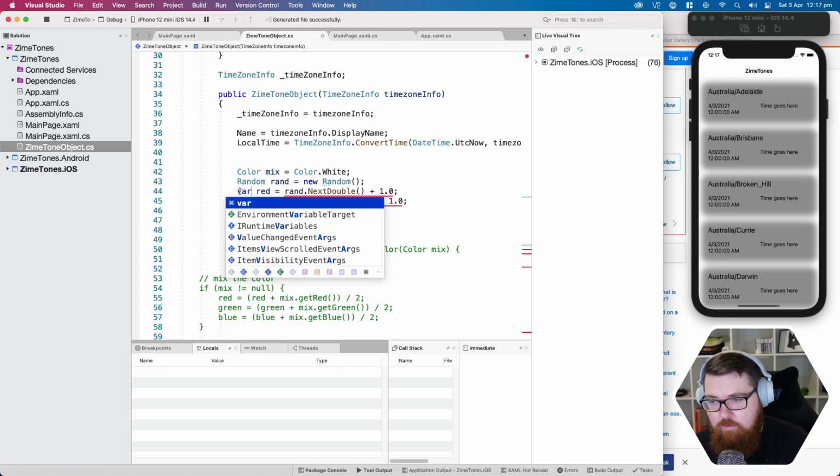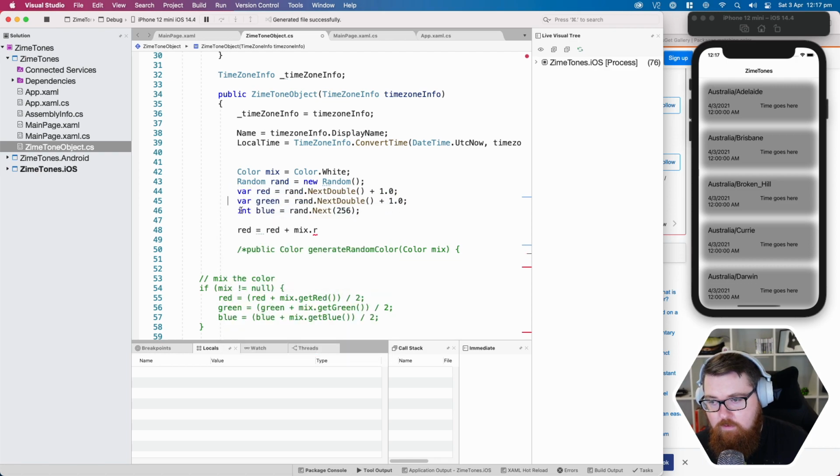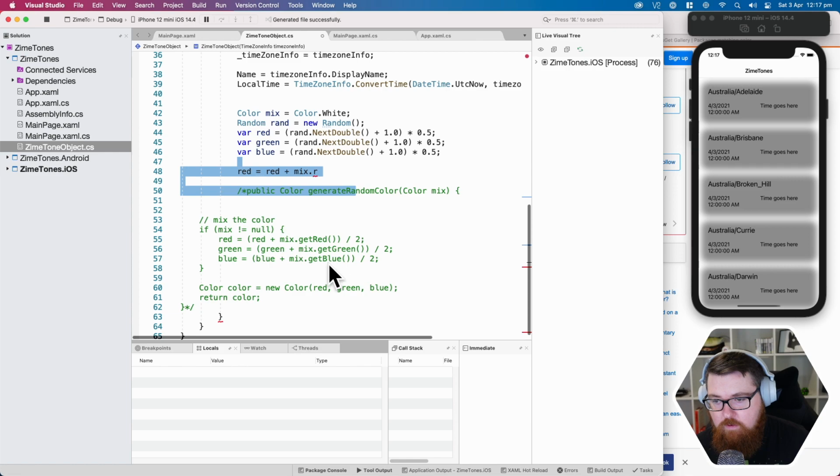Is this going to work? Red, green, blue. It's either going to work great or it's going to give us some funky result. And then they divide by 2. Let's do this. I'm crazy, so instead of divide by 2, I multiply by 0.5. Yep.